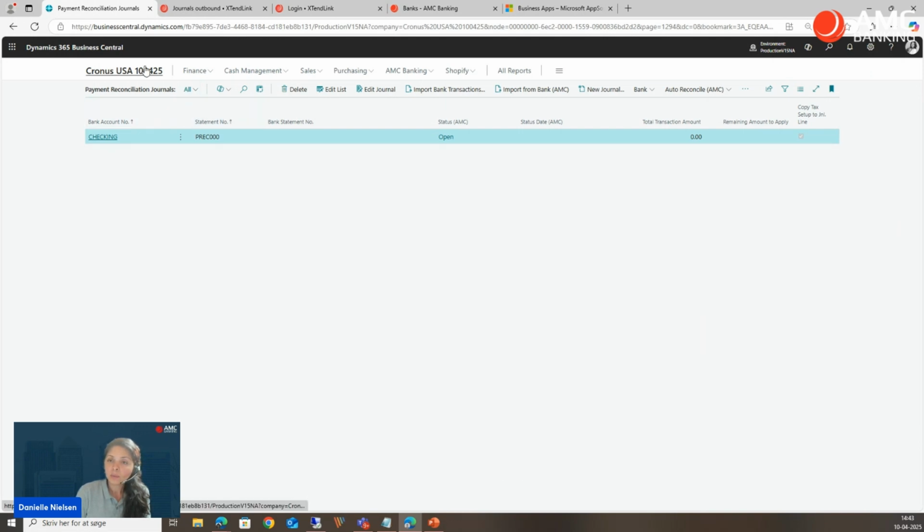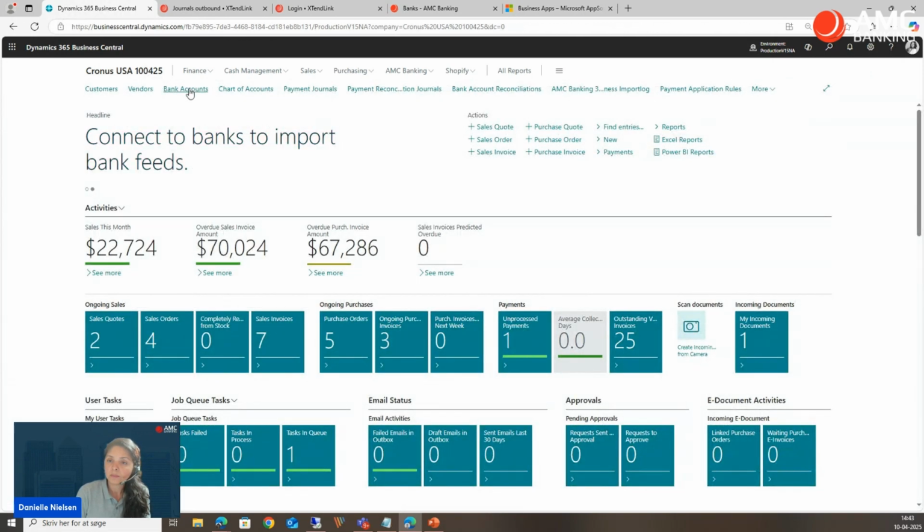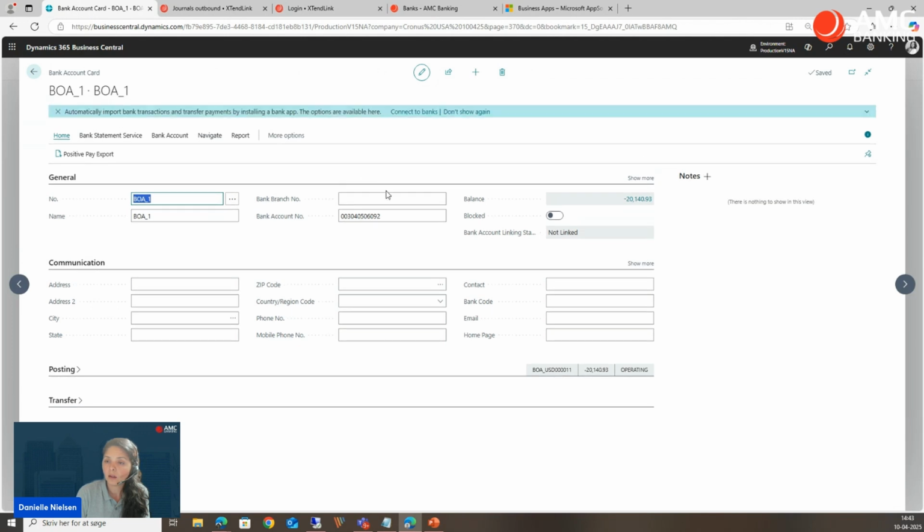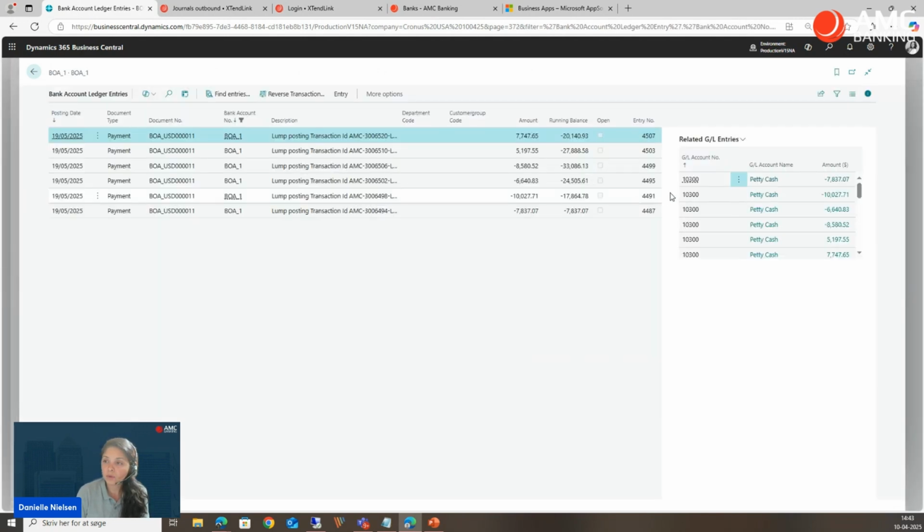I go back to my bank account, and if I go to the balance, I will see that all the transactions were posted and are not open anymore, since I decided to make the bank reconciliation as well. You can see that the bank account ledger entries are not open anymore.